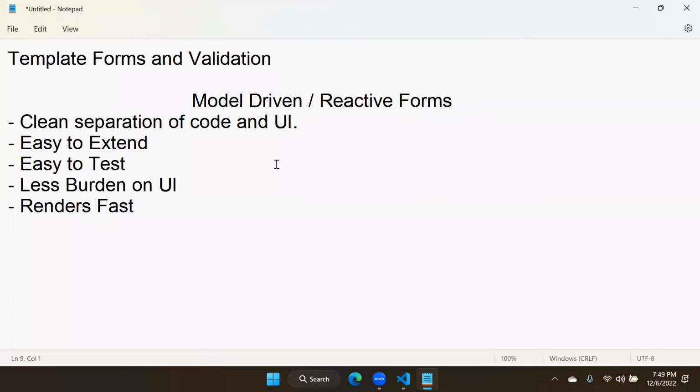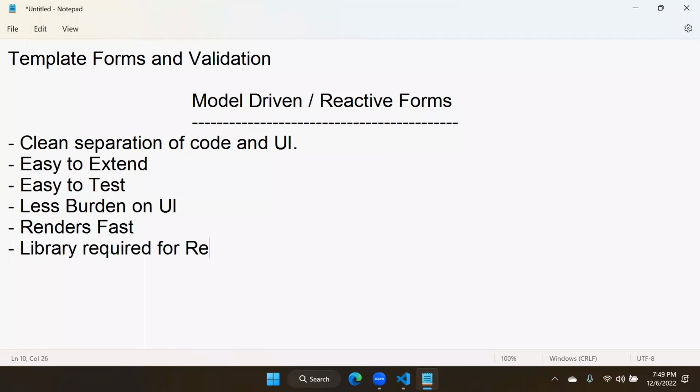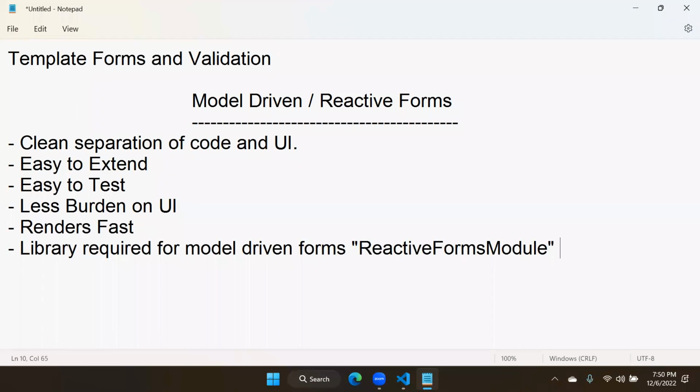That is the main concept of reactive forms. How to design them, we will see. The library required for reactive forms, or model forms: model driven forms use the reactive forms module in Angular forms.